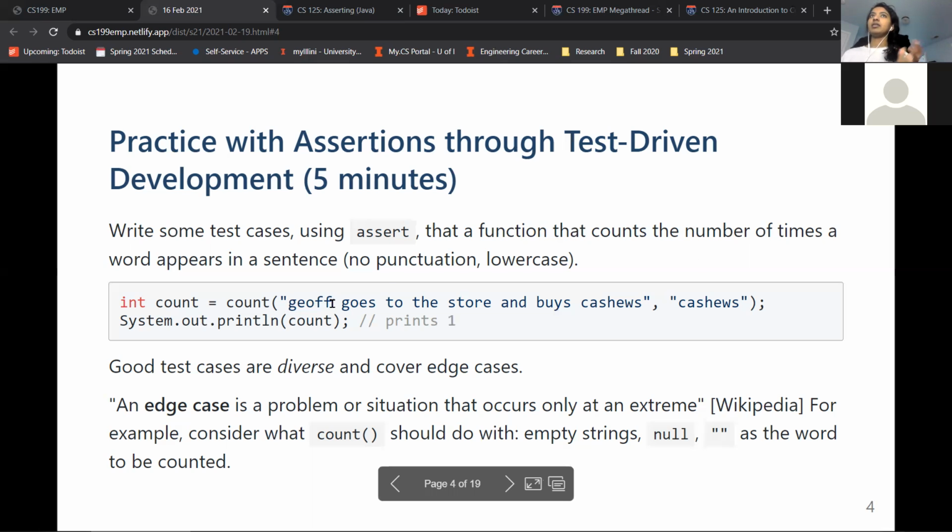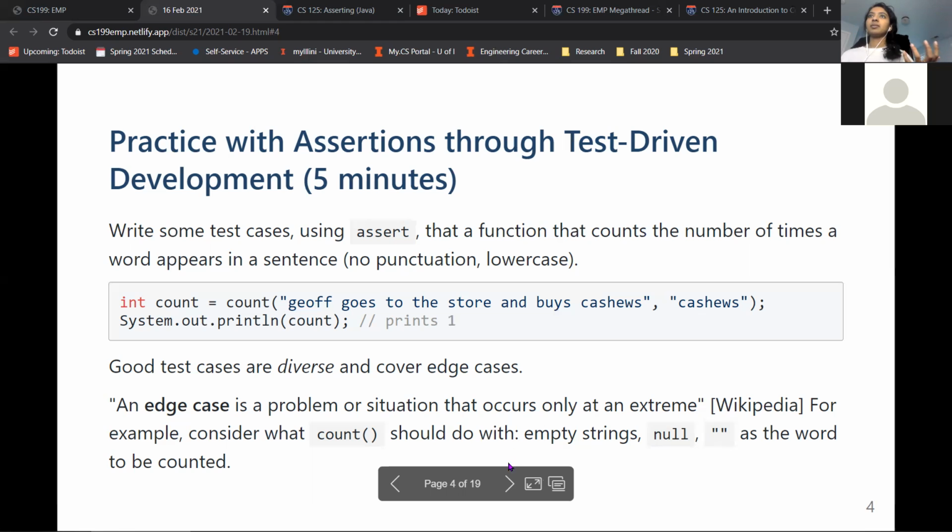So in those situations, your code will function a little bit differently than it normally would. It wouldn't just be you counting all of the cashews in the string. If this was null, then you couldn't count the number of nulls in the string. You can't do that. So that's what it means by accounting for edge cases. So your assertion statements should have a bunch of examples that are kind of normal situations where count works properly with two strings. And then you should have a bunch of examples with the nulls and also empty strings.